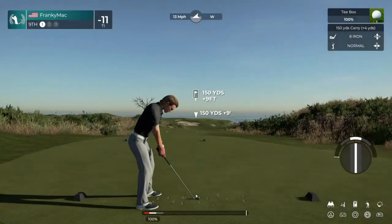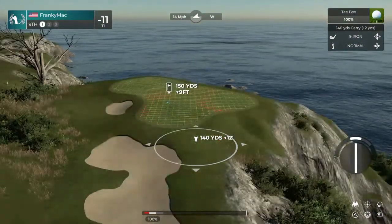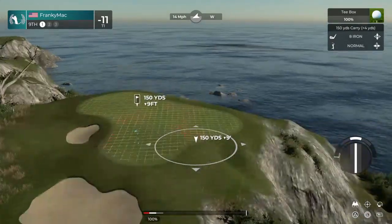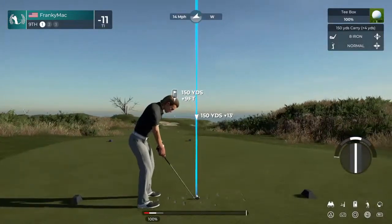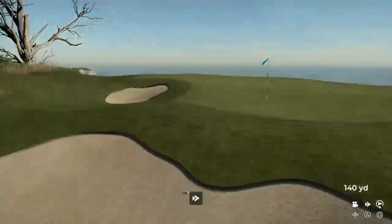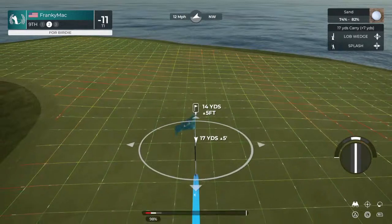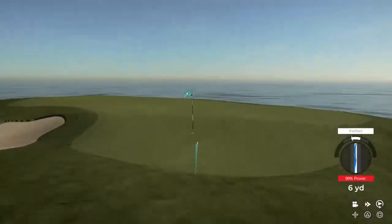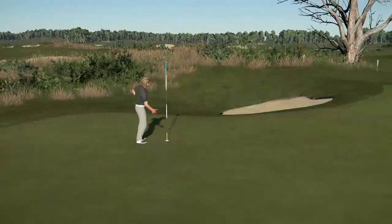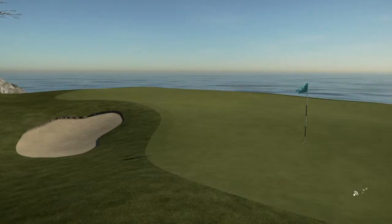Stepping up to a par 3 here. A little wayward on the approach. That's all right. Hit slow though. And here's our second shot on the ninth. Way to strike that ball out of that sand trap. Not much left to do here. That'll work. Tapping in for par. And you're currently sitting at 11 under.